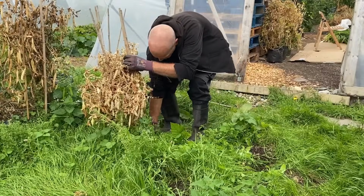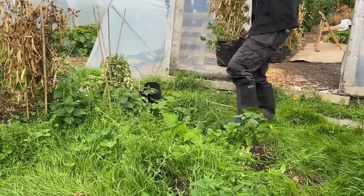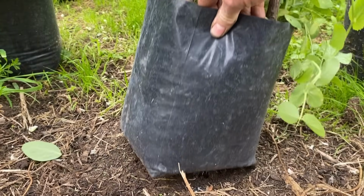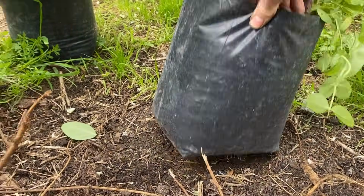It was really useful to be able to sow the seeds in a more controlled environment of the polytunnel, especially with the poorer quality seeds, and then to move the plants outside for the summer. And it was great to be able to quickly move all of the bags back into the polytunnel to get the drying pods out of the rain. I think this flexibility, to be able to adapt to the unpredictable weather that we get, and to increase the chance of getting better quality seeds, is probably the main reason why I would save seeds in grow bags like this again.